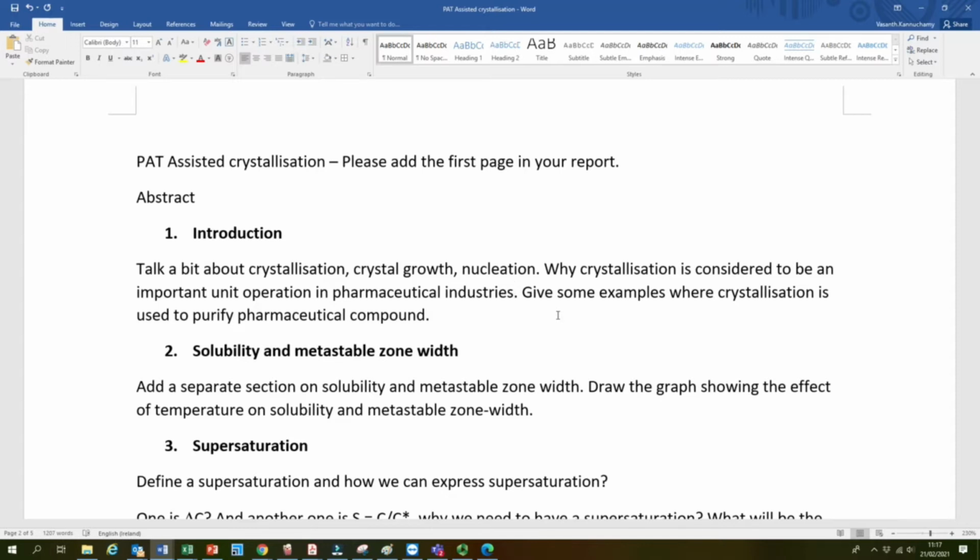Okay, I think crystallization can concentrate only the pure compounds from a solution. If your solution contains say 100 grams of pure compound, and you have only 1 gram or maybe even less than 1 gram of impurities, then crystallization is a very powerful technique. So it can concentrate only your pure compounds.